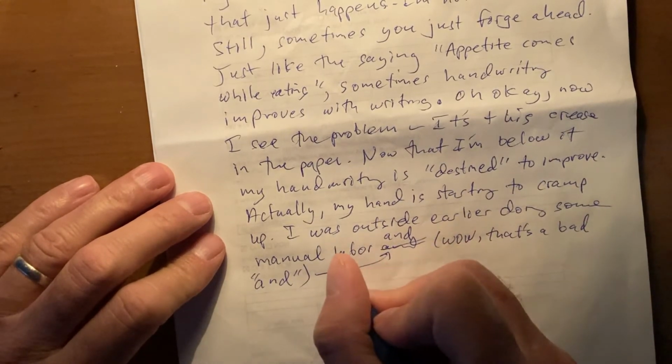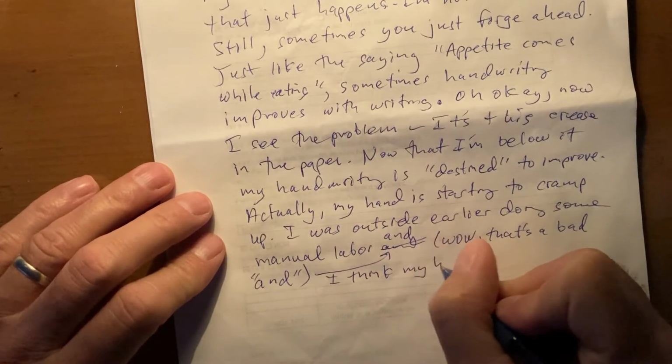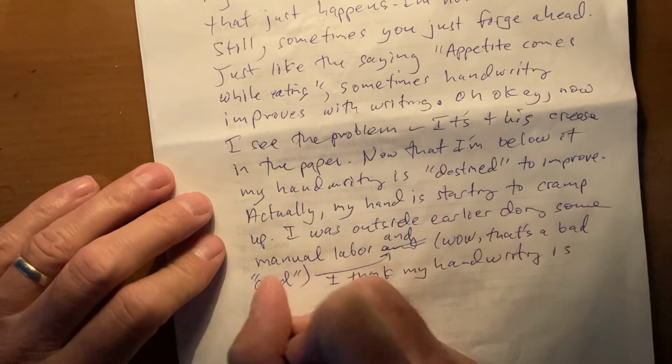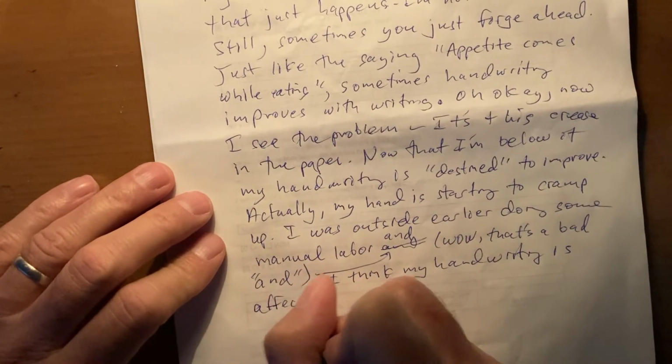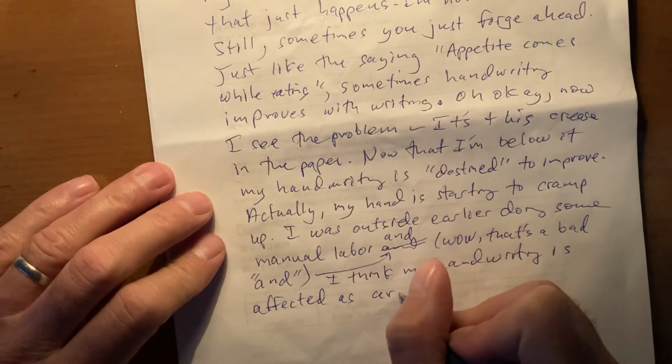And sometimes in a letter you have to do that. You have to cross out. And that's unlike typing on a computer. You can kind of just delete everything you wrote. Or you can copy and paste. You can't copy and paste on a letter. And I think that's what makes it a little more personal.